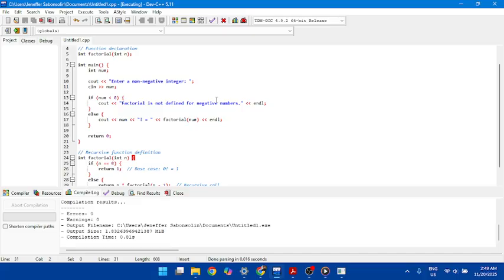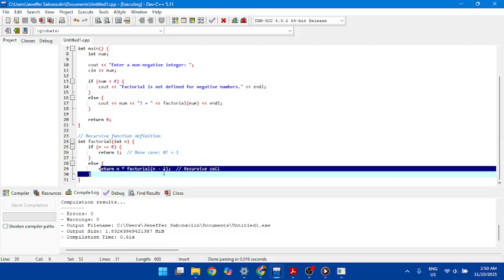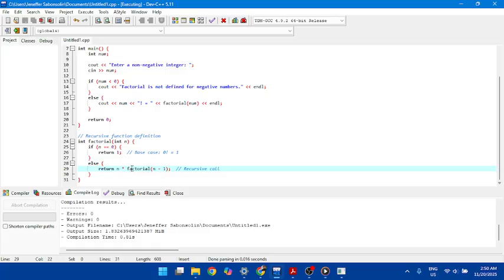Okay, so ginamit natin yung updating dito sa ating main program, but we define our recursive function by adding another function outside the main function. Okay. Ayan. So here, mag-a-update po siya hanggang it reaches the value nearest to our n.